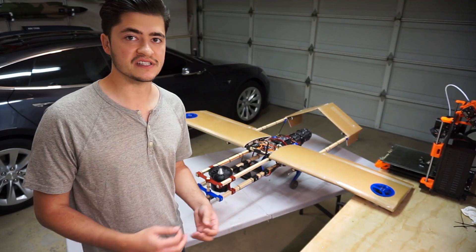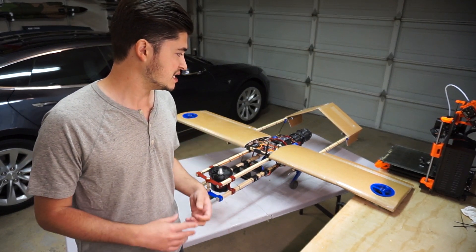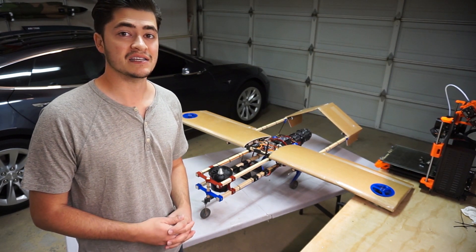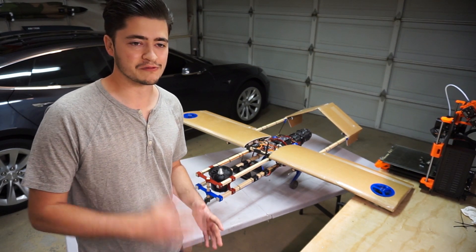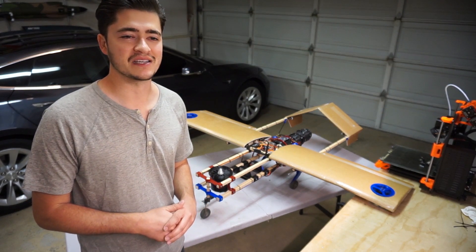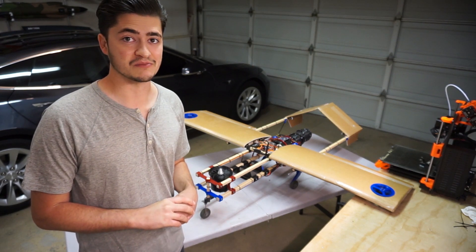Pretty cool, as you can see. It's nice to have more consistent behavior from this airframe. The first few flights earlier in the project went really well, but now I'm finally starting to see really smooth, repeatable performance. As I mentioned, that's really what's going to let me transition from just validation to developing some more features.